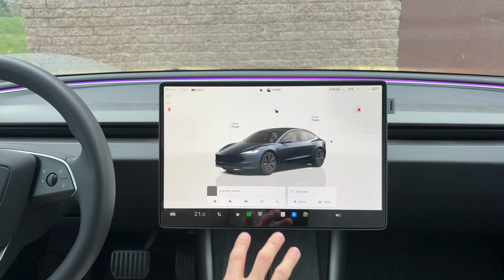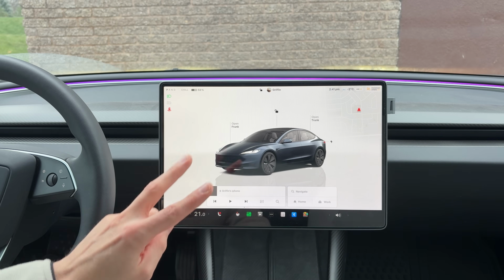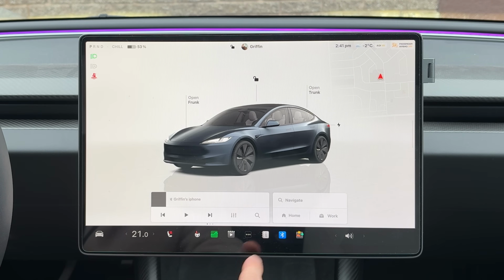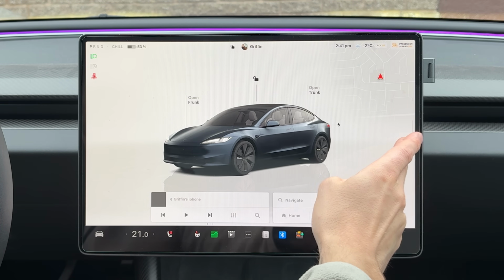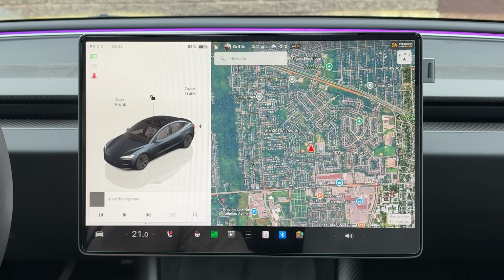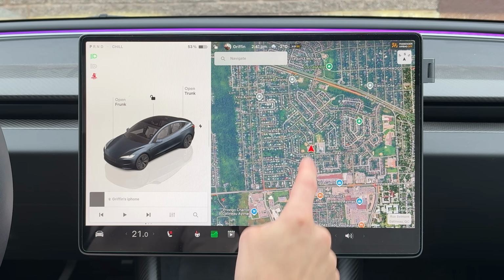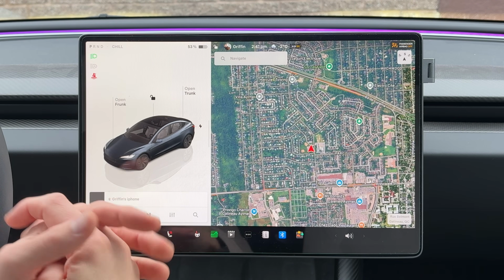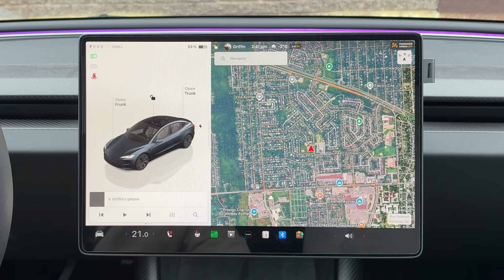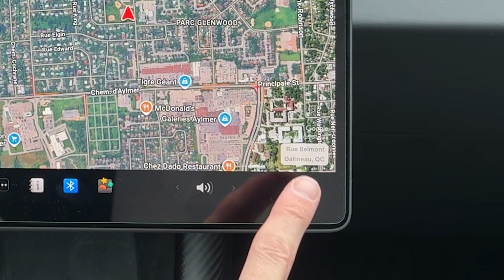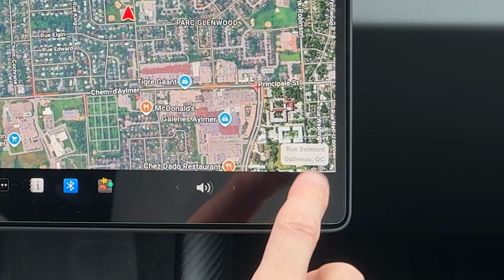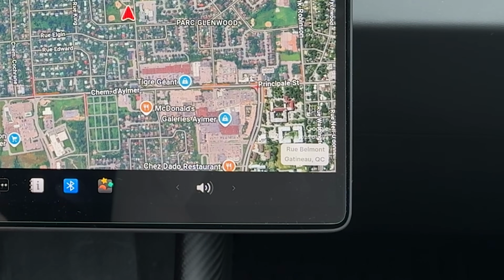All right, so once you enter into your Tesla and you're on the home screen here, there are two ways that you can jump into navigation. The first one being clicking right down here and then entering an address, or we can slide the screen like this to reveal the full navigation, the maps as we can see right here. Now, in this case, you can see an arrow indicating where we are currently located. And I want to bring your attention to the bottom right-hand corner here, as this is going to show the real-time location and street, as well as city and province, or city and state if you're in the United States, of where you are currently located.